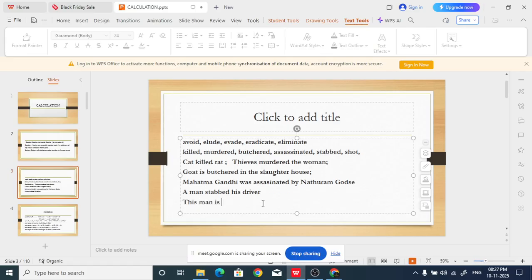Sir, shot means the noise that this makes. No. Shot means he was killed using a gun. He fired a gun on the man and the man is shot dead. If you are using a gun, then we say shot. If he is using a knife, then we say stabbed. If a VIP is killed, then we say assassinated. If an animal is killed, we say butchered or slaughtered, and sometimes we say killed. But murder normally means two or three people are involved. A gang of people murdered a woman, like that.